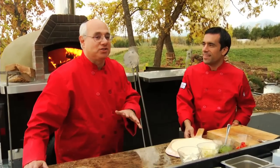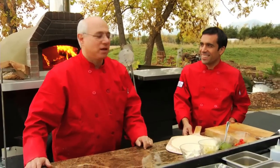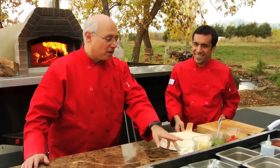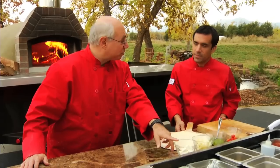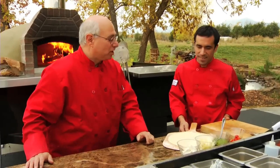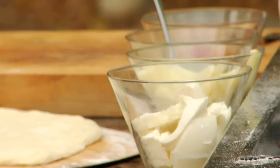These are pizza operators, but they do a lot more with their ovens than just pizzas. But because we're talking pizza, I'm going to ask Joseph to make us a pizza with two of my favorite cheeses. I've got the Bel Gioioso fresh mozzarella and their provolone, which is really one of my favorite cheeses to play with. So I was going to ask you to turn them into a pesto pizza. Sure. I'm using Ciolo pesto. It's my favorite pesto. You can get it pretty much nationwide.